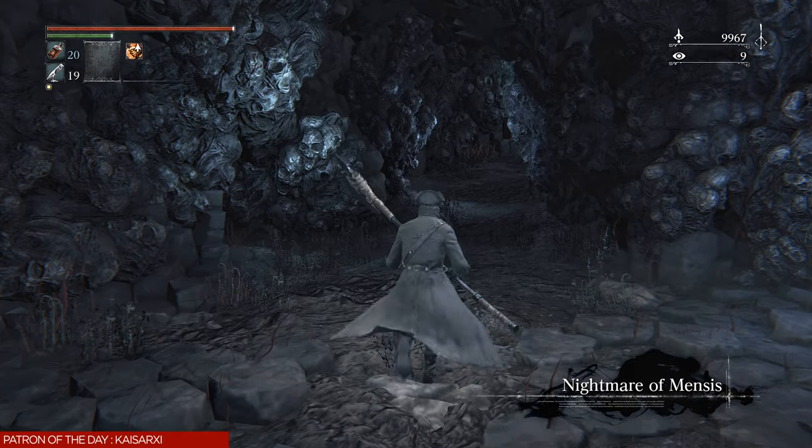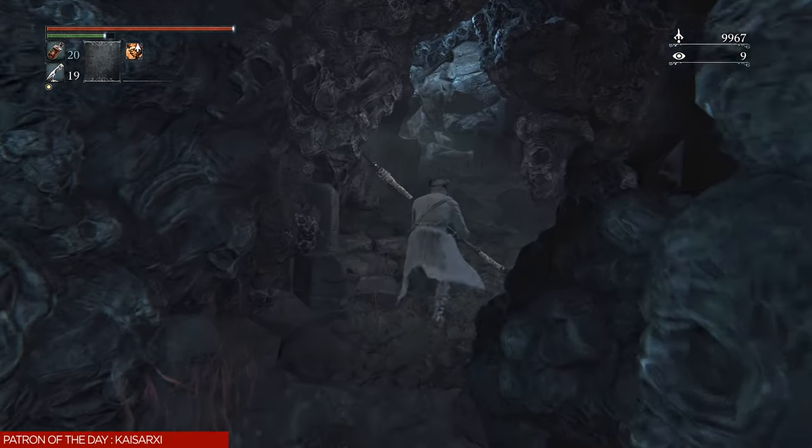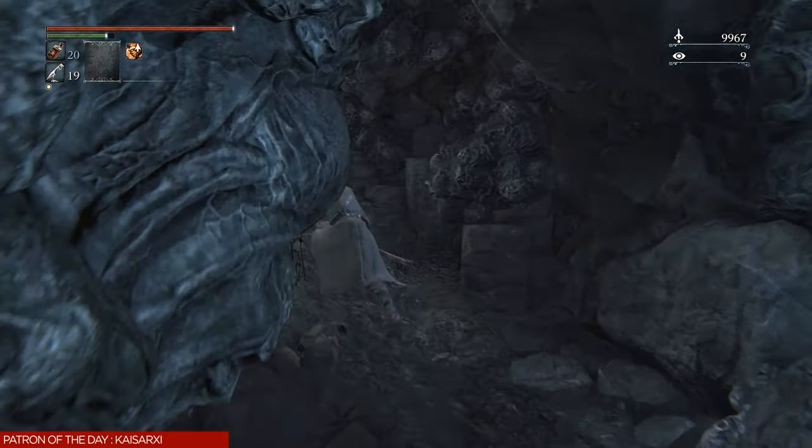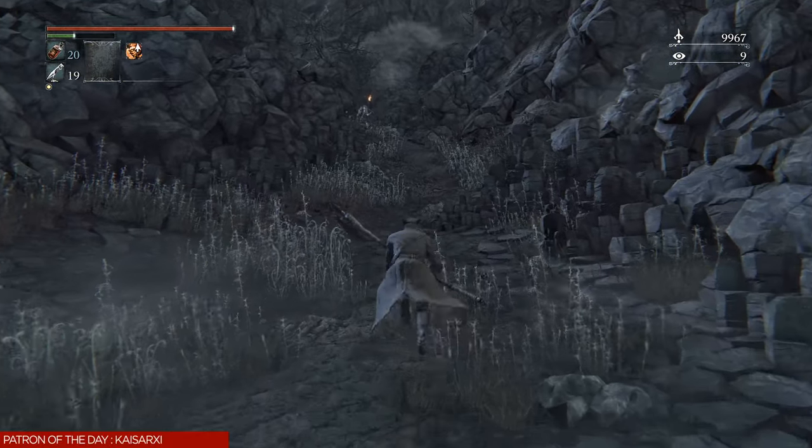So once you make it to the new area, just follow the path so you guys can exit this cave and then take a right. There's going to be one enemy that in all my practices of this game has never chased me, but this time around it did. So you have to be careful, okay?